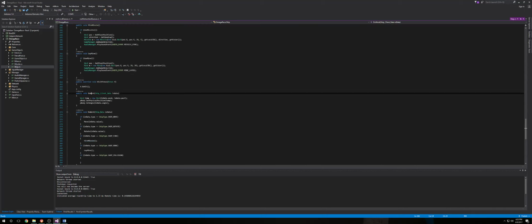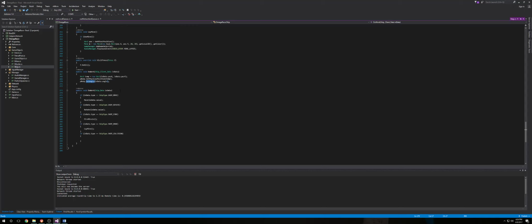But anyways, we have our do work function for a client. So when the client receives a client data packet, they will set the position and set the angle of their sprite to that. If the server receives a package from the client or from itself, and we call do data on it, it will depend on if it's a move, if it's a rotation, if I fired a missile, if I laid a mine, or the collision, which, like I mentioned, is no longer used because I found a better way to functionally do this.